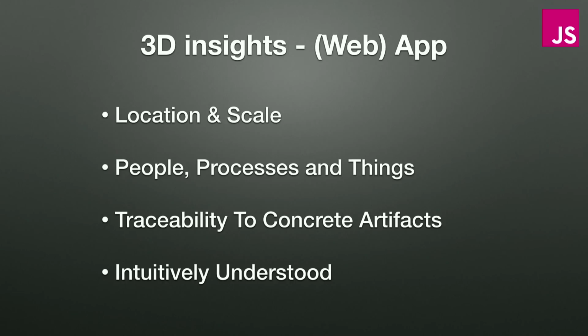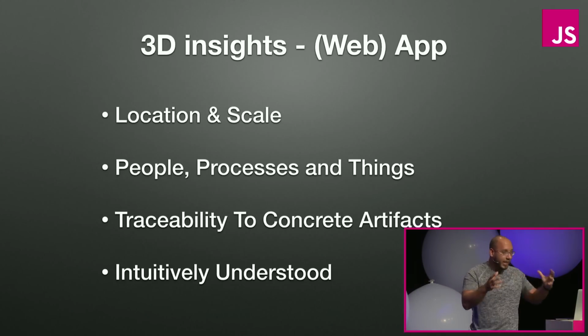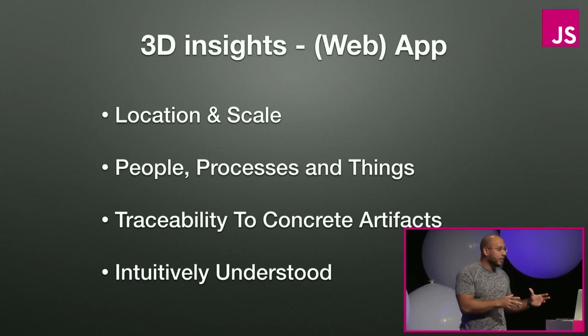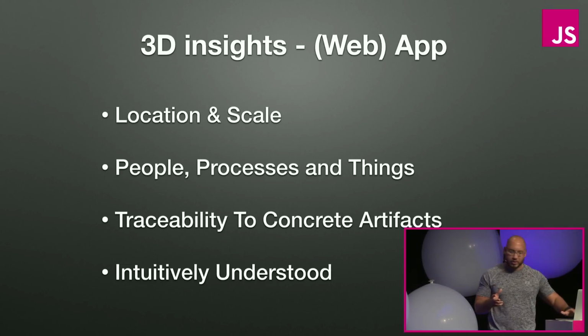Again, we see the same sort of insights. We can have a perspective of the location and scale of our application. We can see the people, the processes, the things, as well as have traceability to concrete artifacts. And I think this is intuitively understood. So let me talk a little bit about the tools.